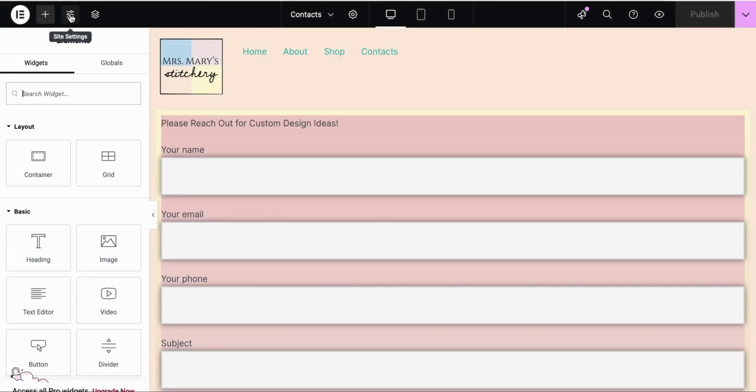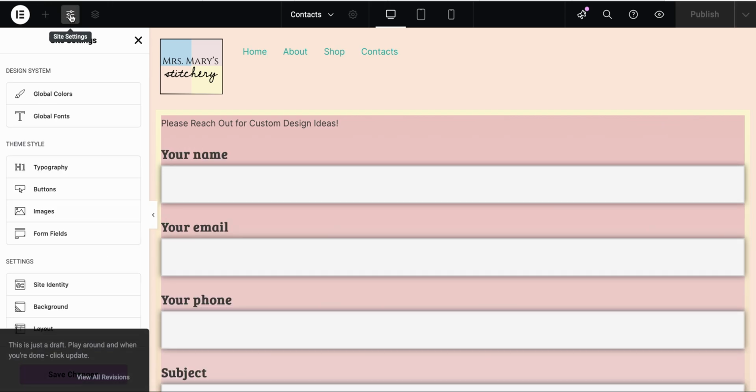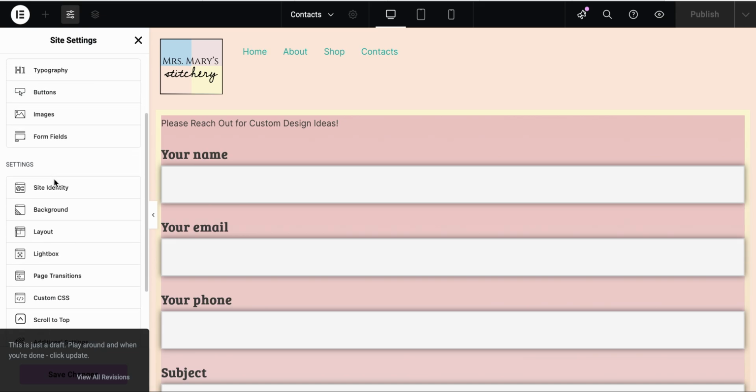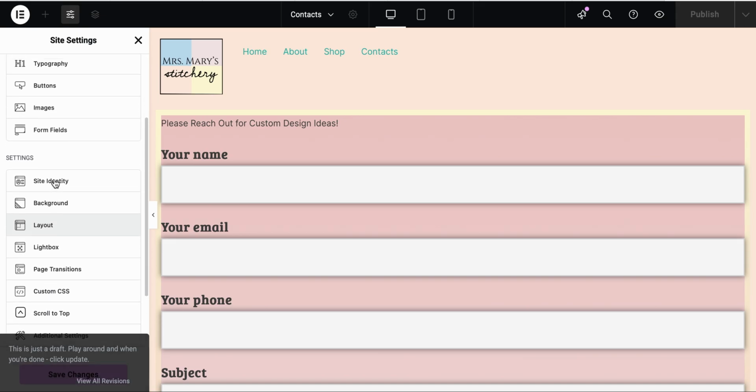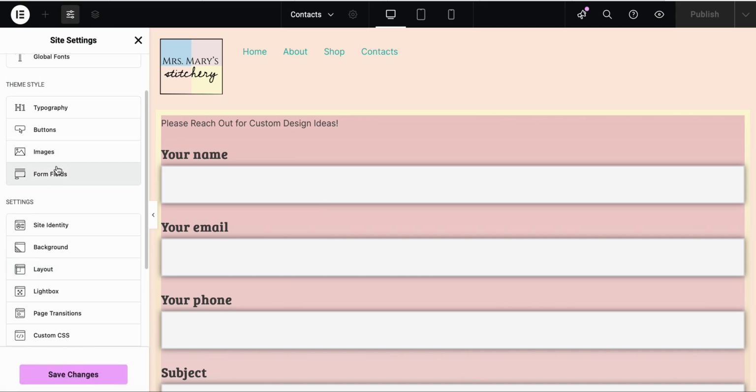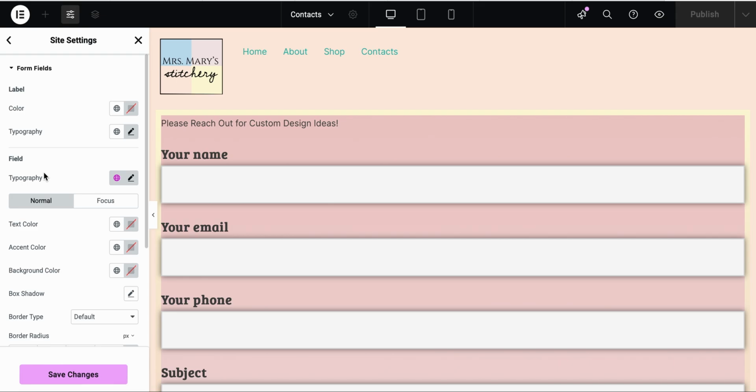I'm going to go to Site Settings, and I am going to go to, let's see, where am I going? Form fields. And here now I have the opportunity where I can change the typography.